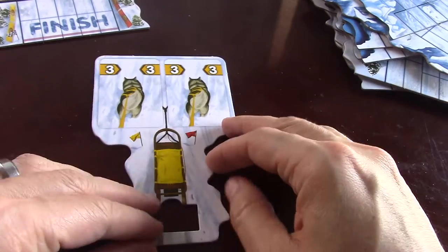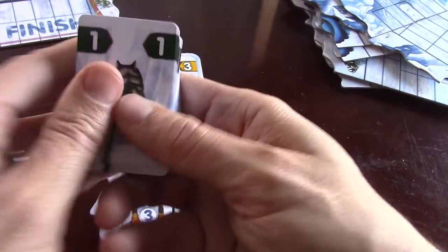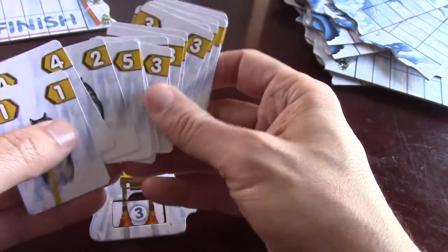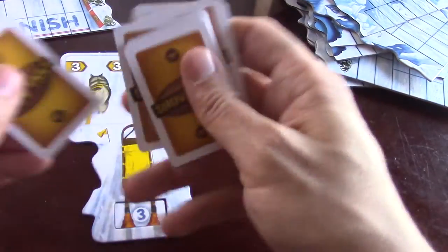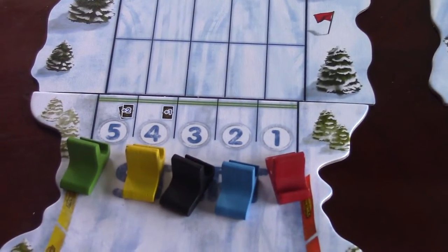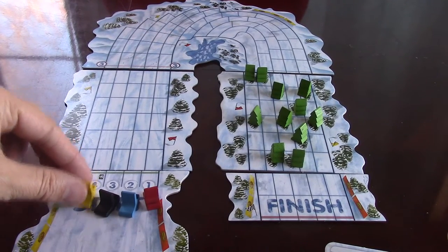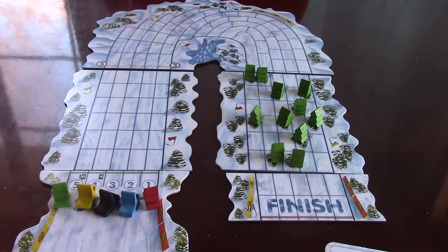The dog sled has two dogs — left and right — and then your brakes, which start at three. You grab cards: each player has their own color deck with numbers one through five. You shuffle it and start with five cards. The exception is if you're in the four or five starting position — you get one or two bonus cards, because you have to start on the outside edge where making that turn is hardest.